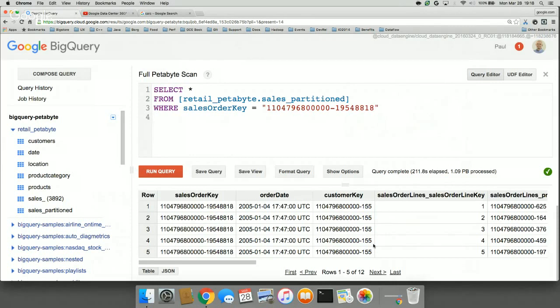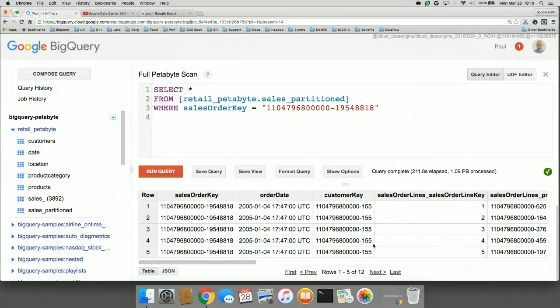So this is obviously not a particularly efficient way to do this particular query, but it makes the point that we were actually able to scan every row of this data set, load it into memory, and take a look at it in less than 4 minutes.